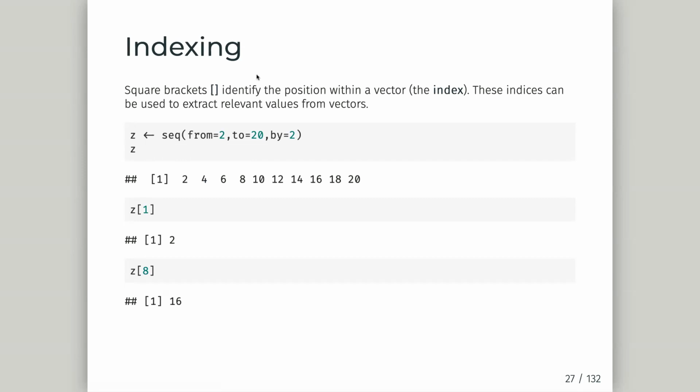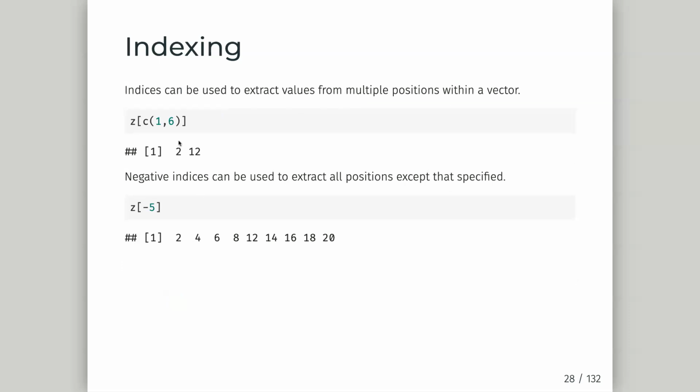In this case, if I want to pull out the first value from my newly created vector z, which I've created as 2 to 20 by 2, so 2, 4, 6, 8, 10, whatever, I just do z, square brackets 1, and it will retrieve the first value. If I want the 8th value, z, square brackets 8, and I can get the 8th value.